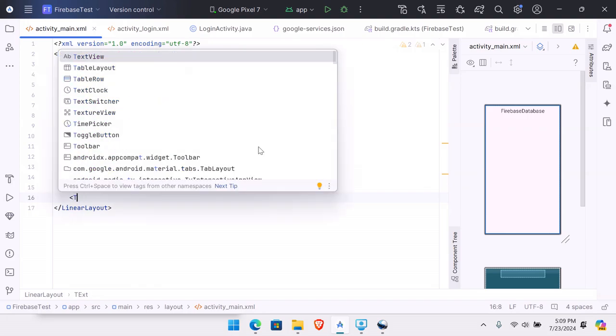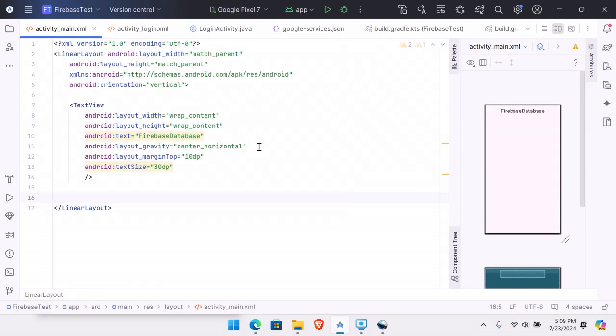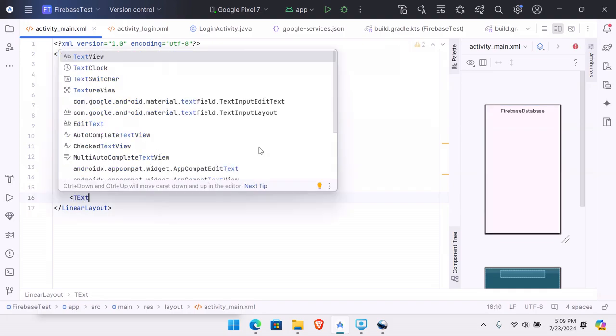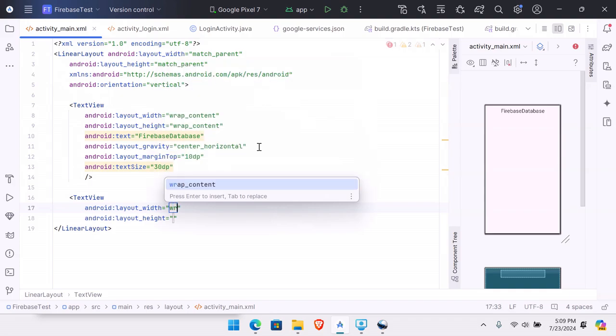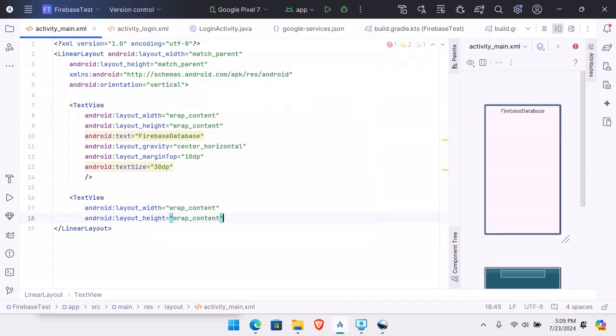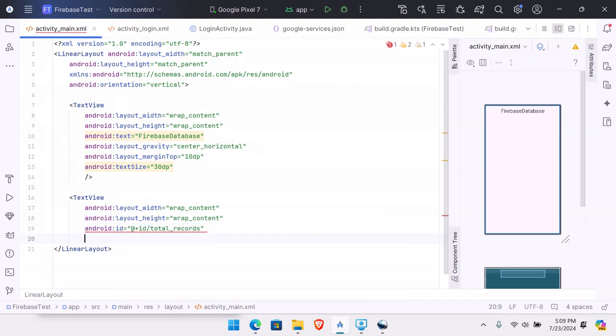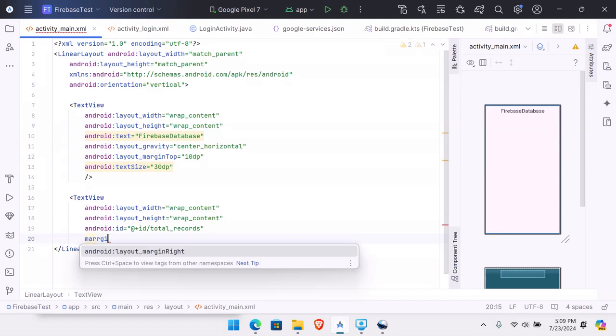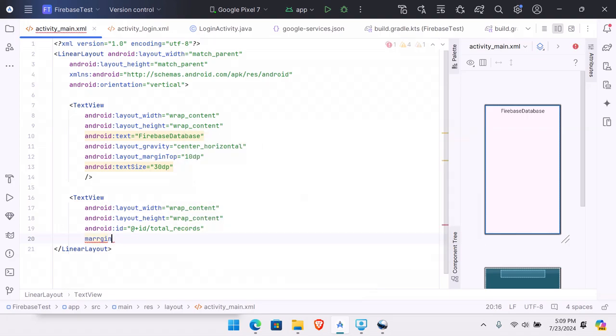So let me keep another text view here. Actually, we'll first show how many records we have. So wrap content, and I will also provide an ID. So this will be total records. After this, we have maybe a margin, not right, but the overall margin, layout margin.